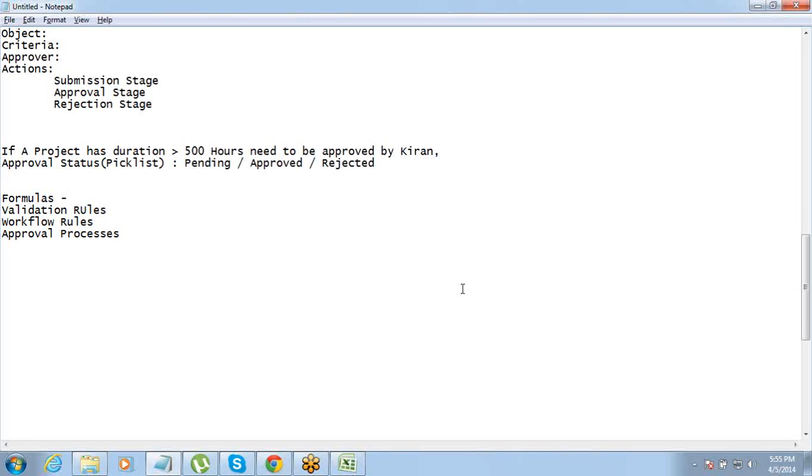So for that, what do you have to do? You have to go and manually check, let's say, revenue. You want to categorize your accounts into category A, B, and C. Based on revenue, you want to segregate that. So you might have to go and manually do it, but using a formula, you can easily do it. Give it a value category A if the revenue is more than 1 million. If the revenue is more than 500K, make it value category B, right? So that way you can do those things.